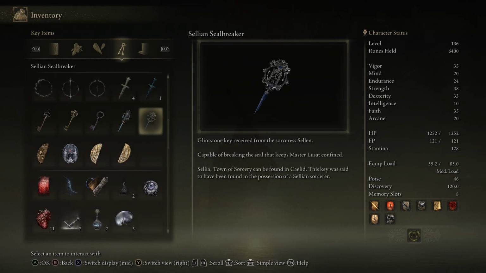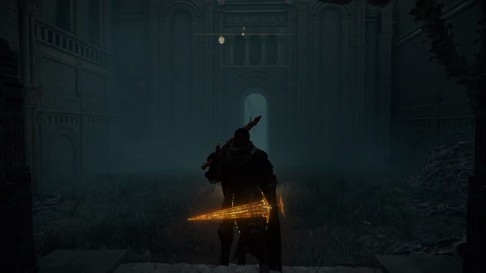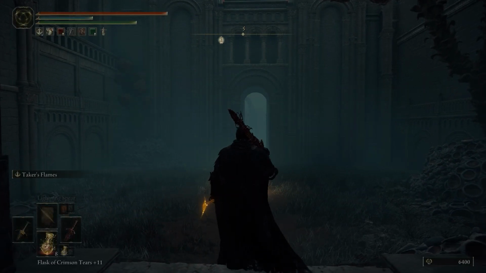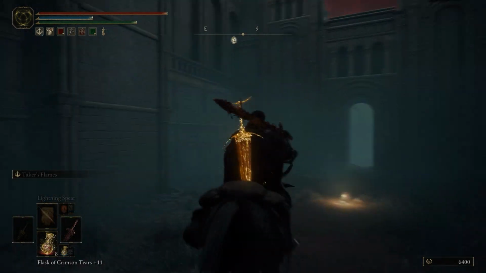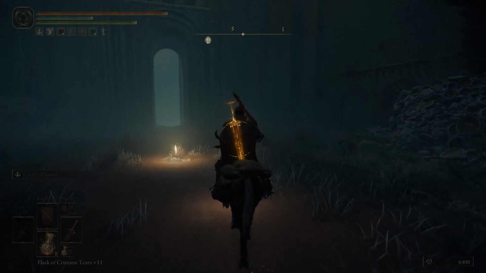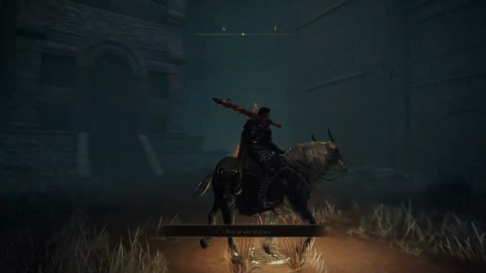Sellia Sealbreaker. Oh. Capable of breaking the seal that keeps Master Lusat confined. Huh. Where would he be? So I have a seal breaker. We're in Sellia. I need to break free Master Lusat, but I have no idea where he is.